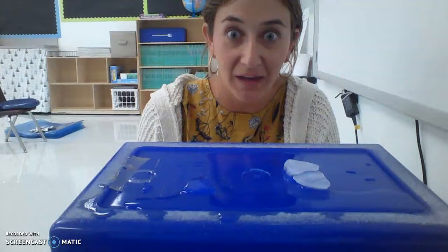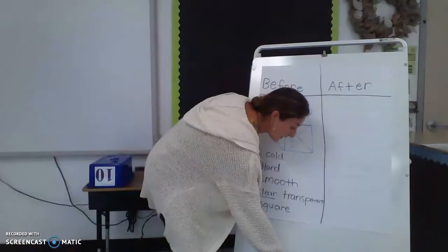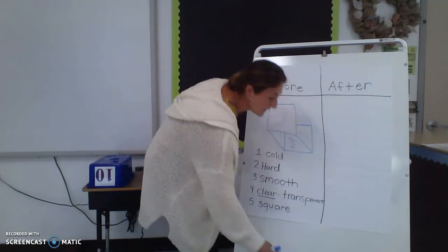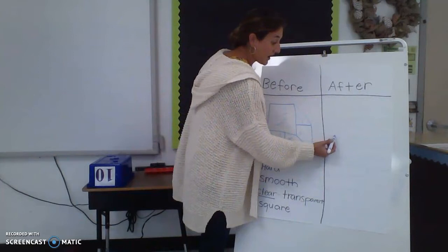So now we're going to go back to our chart and we're going to draw what happened to the ice cube. So I'm going to take you back over where you can see my chart. Okay, so now I'm going to draw what happened and how my ice cube looked after we put the hairdryer on it. So it did not look like this, okay?